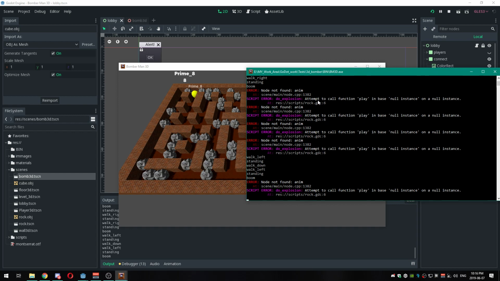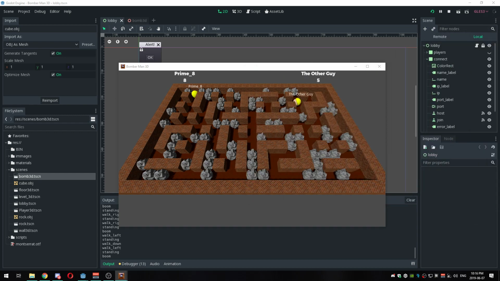I didn't have the animation named correctly in the rocks when I built the connected client, but it's still smart enough to realize what I'm connected to. The game is still working, which is pretty cool. It's still planting the bombs.